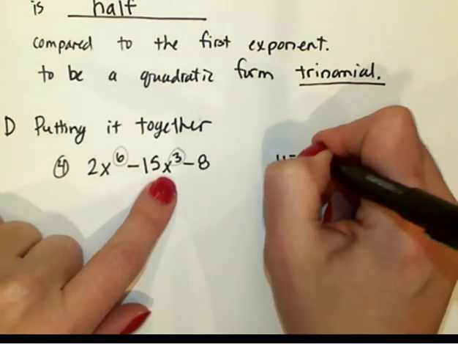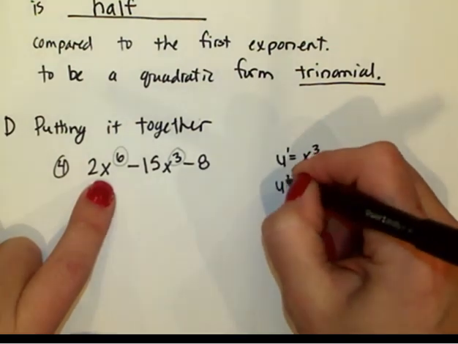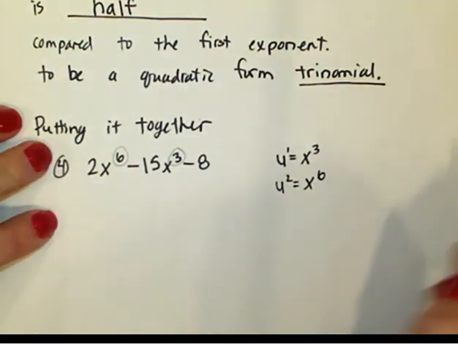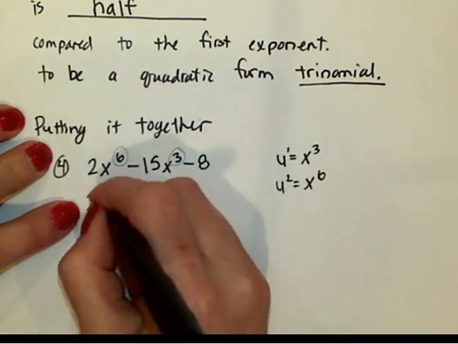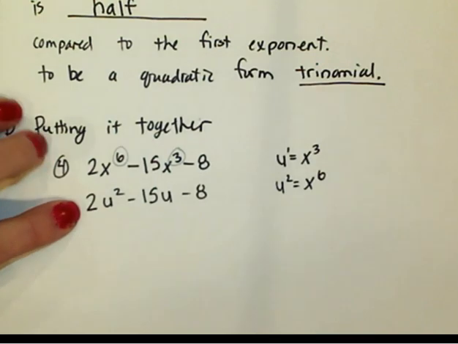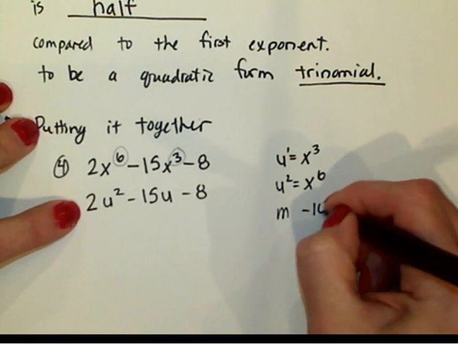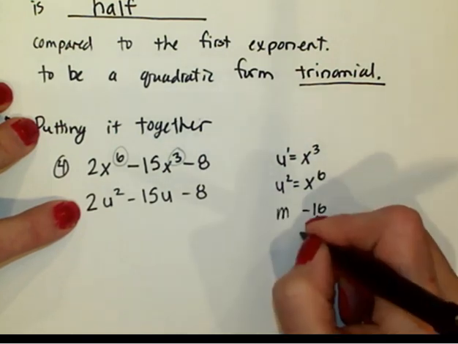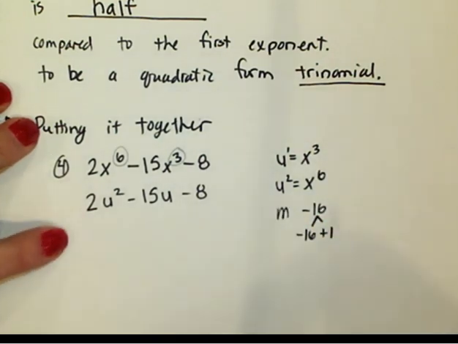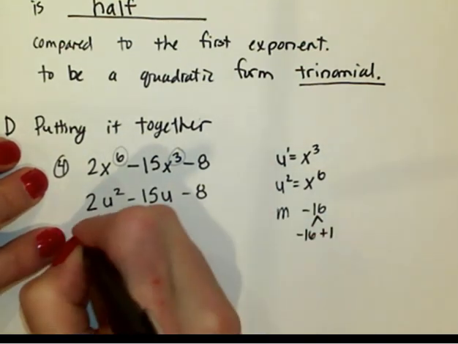You always start at the middle term, making that the power 1. And then we see how that substitution is going to work out. Go ahead and substitute. 2u squared. And factor normally. Okay, so multiply to -16, add to -15. Okay, now you can do guess and check, you can do grouping. Go ahead, press pause, and create the factors.